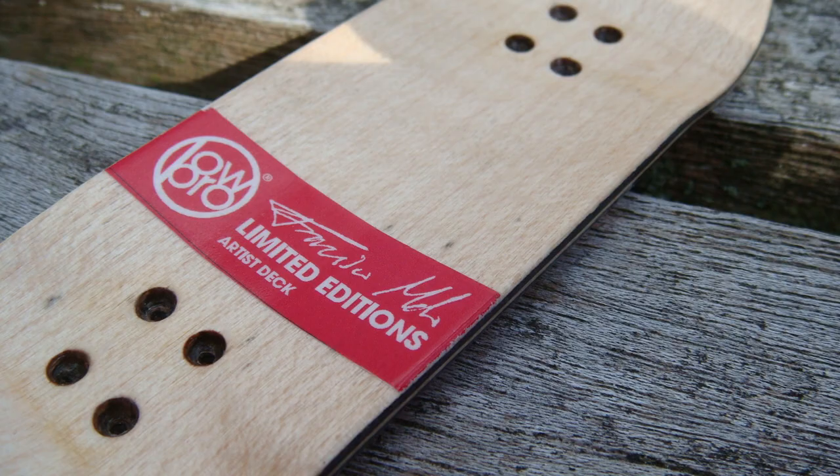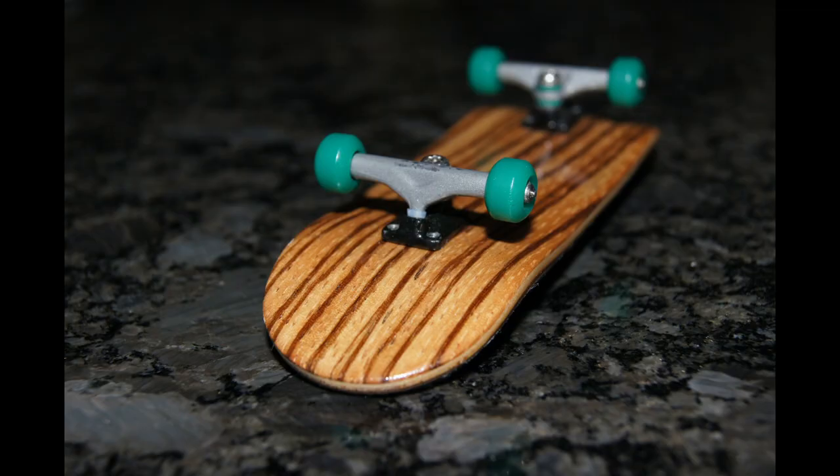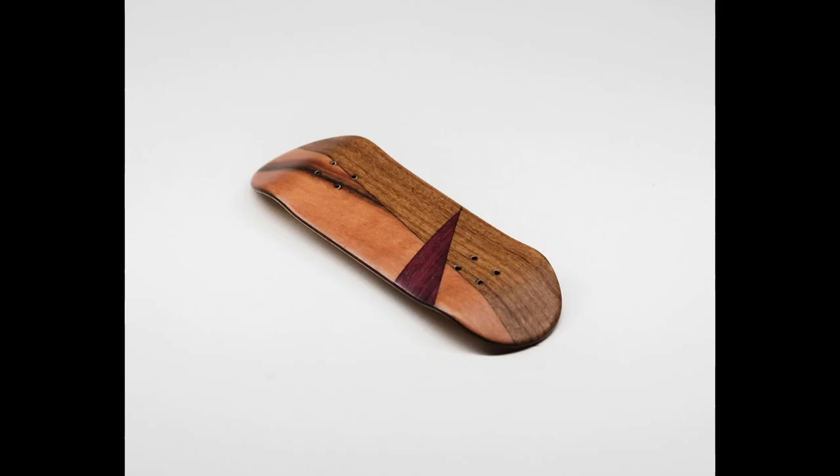Gripskin was founded in 1999 by Peter Wolff when his fingers were roughed up after a fingerboard session — this is how the name Gripskin was derived. Initially a local fingerboarding crew, it grew over time. Eventually, he created fingerboards after seeing Timo Lieben's Berlin Woods, using the OG mold method and pressing boards between two tack decks. Manu Oberla, who made his first board in 2005, connected with Peter Wolff and eventually took over the brand. Until relatively recently, Gripskins were only available at events in person. Gripskin began to utilize a 3D printer to create board shapes, and even began to sell 3D-printed decks.